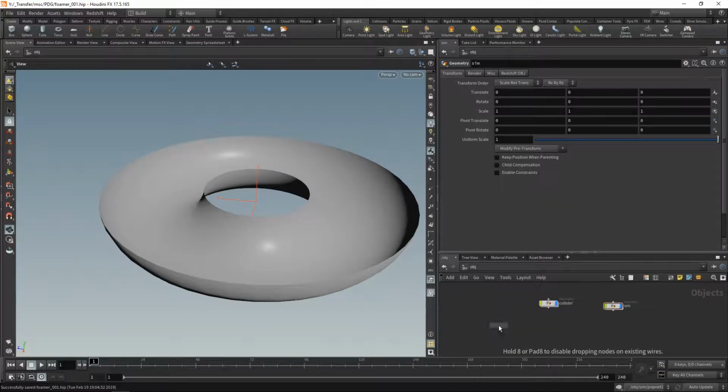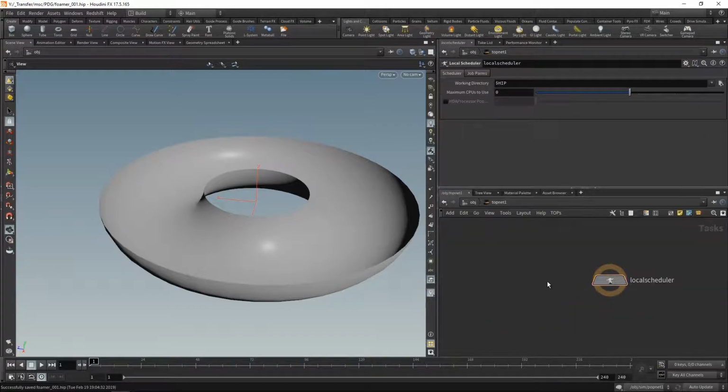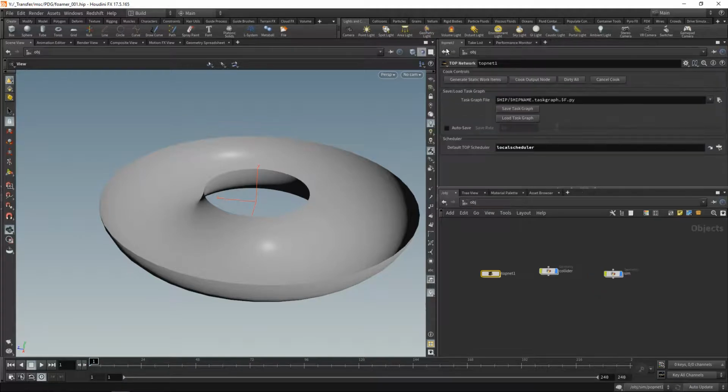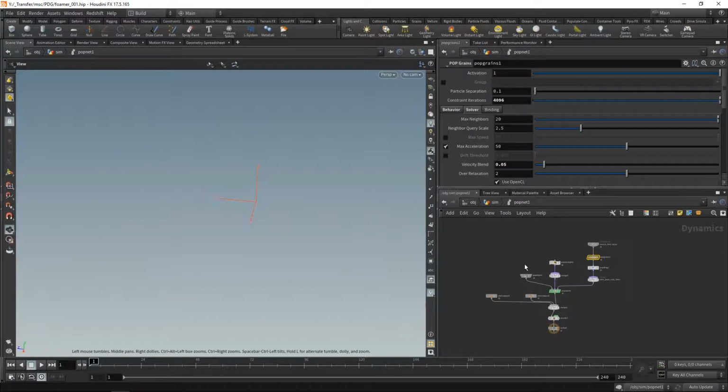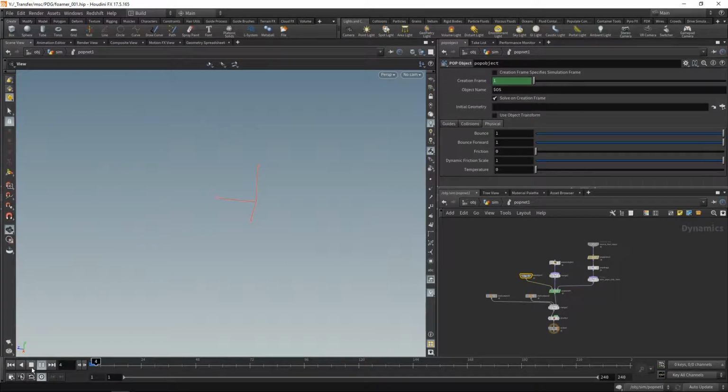So again, I'm going to drop down a top network here and dive in there. So my goal for this whole thing is to be able to simulate it distributed on a farm. And the easiest way of setting that up I found is using the shelf tools. I hate to admit it, but in this case they are really, really great. So what I want to do is, with my topnet down here, my collider and my sim, I want to go into my sim and into my actual popnet where I had the grain simulation running. And let's just skip ahead a few frames where there are actually some particles like this.